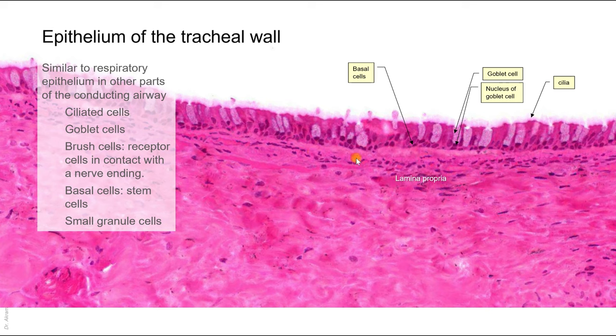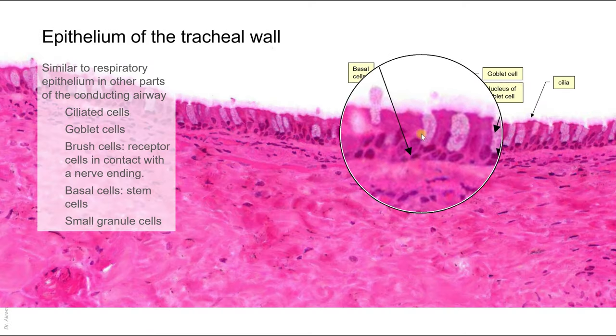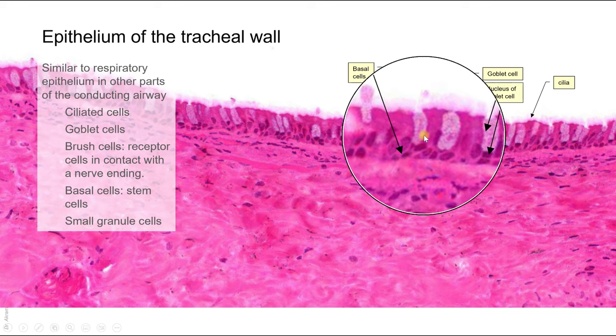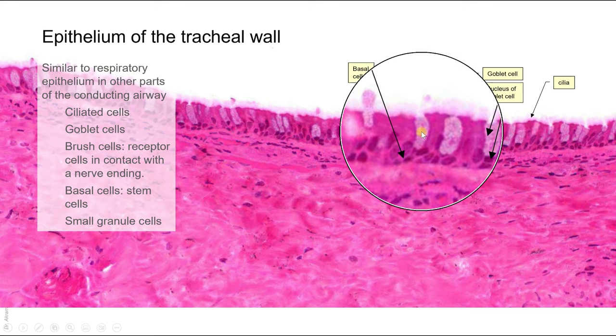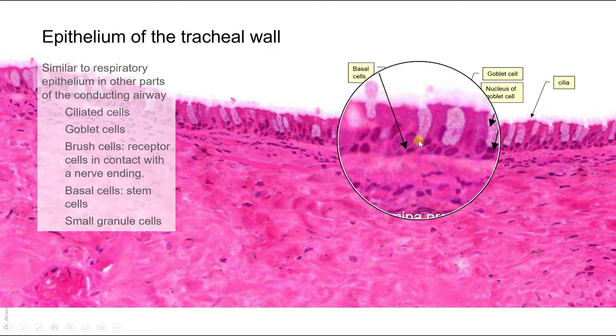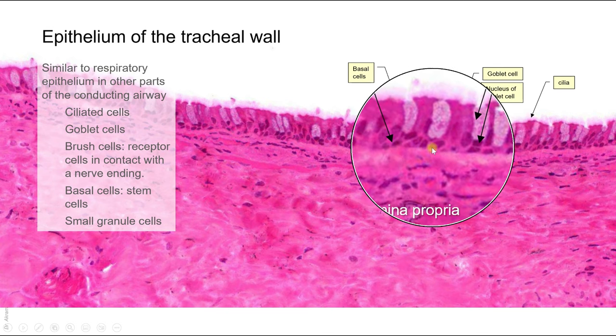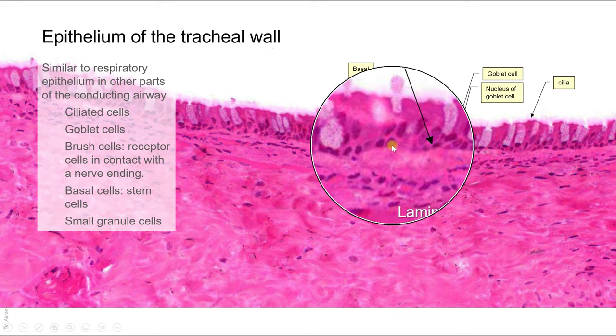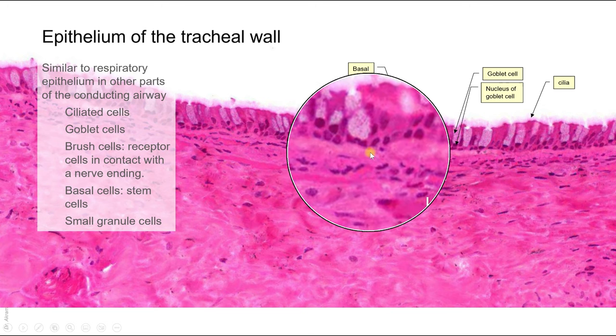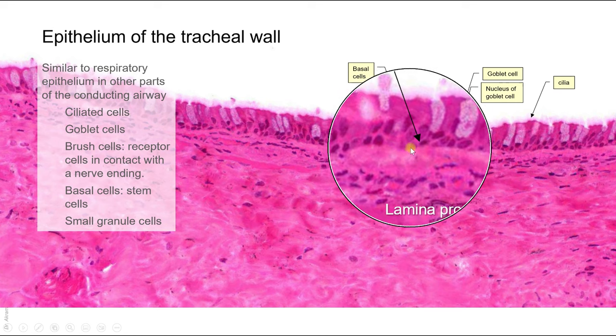You can see that there are different types of cells, but we cannot differentiate them all. But at least we can differentiate that there are ciliated cells. These are tall columnar cells. Look at the cilia here. And in between them, there are these goblet cells, which have mucous secretion in the upper part of the cytoplasm, while the nucleus is in the lower part of the cytoplasm. They are not ciliated. These are goblet cells. And then these are the short cells. These are the nuclei of the short cells. And all the cells lie on the same basement membrane.